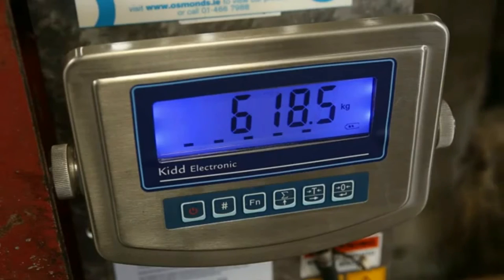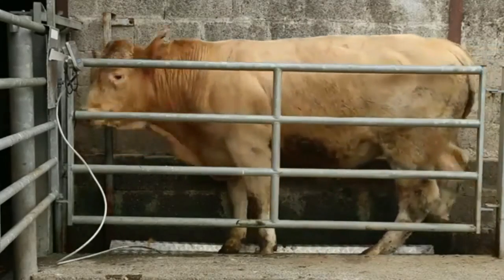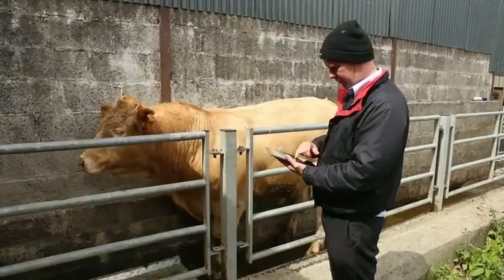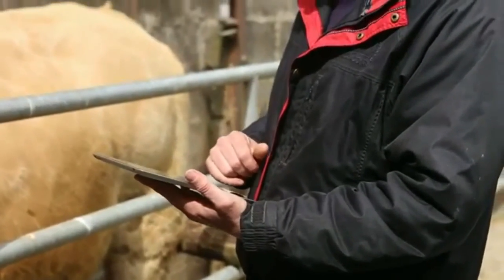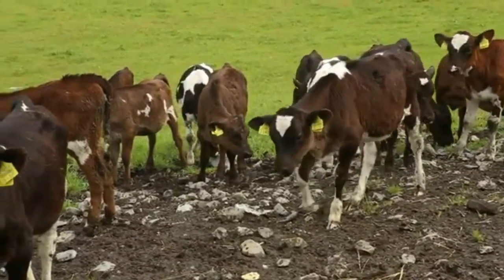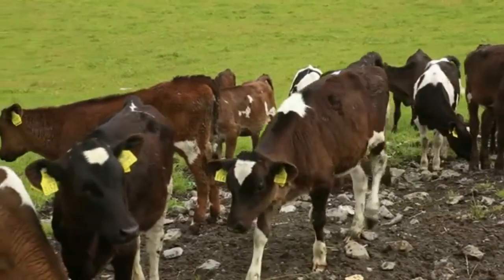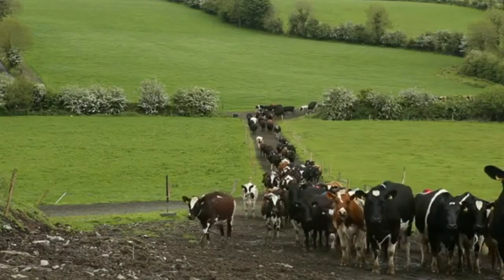Scales give an accurate weight in an instant. The weight management system helps you to use the animal's weight in a meaningful way. It is a mobile weight recording solution that can be uploaded to an iPhone or iPad. Enter the animal's tag number and date born or date arrived on farm. When you weigh the animal, record their weight into the management system.